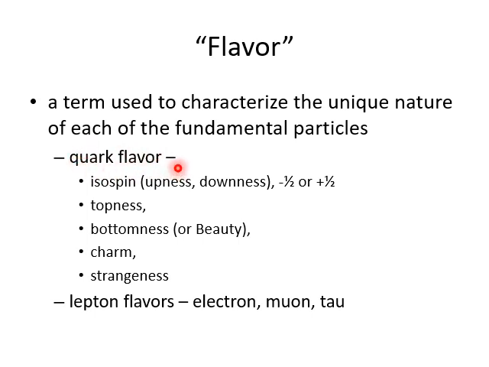Quarks. We have 6 quarks, and each of the quarks is characterized by a flavor. There's upness and downness. The other name for up and down is isospin. It's not an actual spin. It doesn't have a magnetic moment, but in many ways, statistically, isospin behaves like spin. So we give it numbers of -1/2 and +1/2. Protons and neutrons are considered to be 2 particles that differ only in their isospin. Topness and bottomness, so the top quark and the bottom quark. Sometimes topness is called truth and bottomness is called beauty, charm, and strangeness. And I mentioned the lepton flavors.